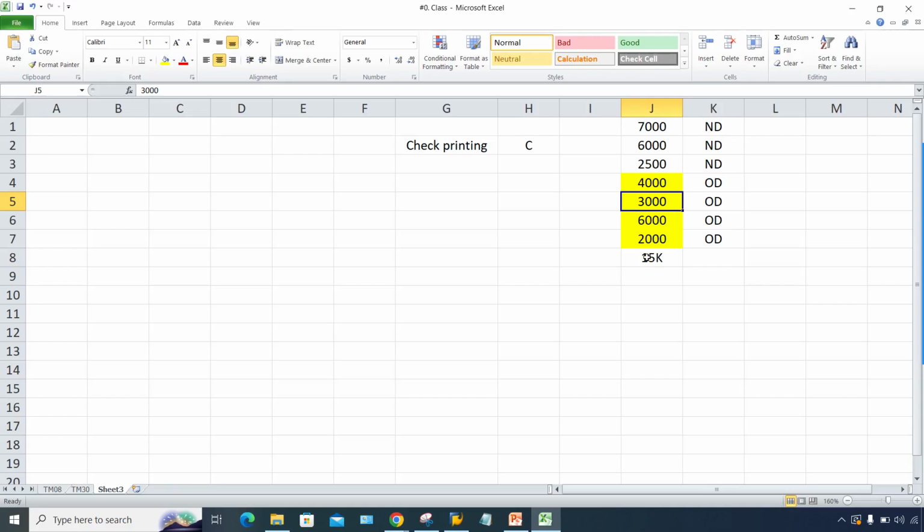So a check is generated for 15,000 and the vendor has received it. The vendor has received the payment for four line items, in the sense four invoices.